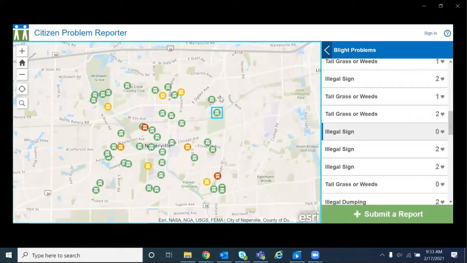Crowdsourcing is also extremely efficient because it allows employees to react instead of search for problems, because in the beginning of the day, they can go online, they can get the report that's provided to them from this map, they can go out, they can fix it. They are no longer seeking out problems. They're going to fix the problems that have already been submitted for free.